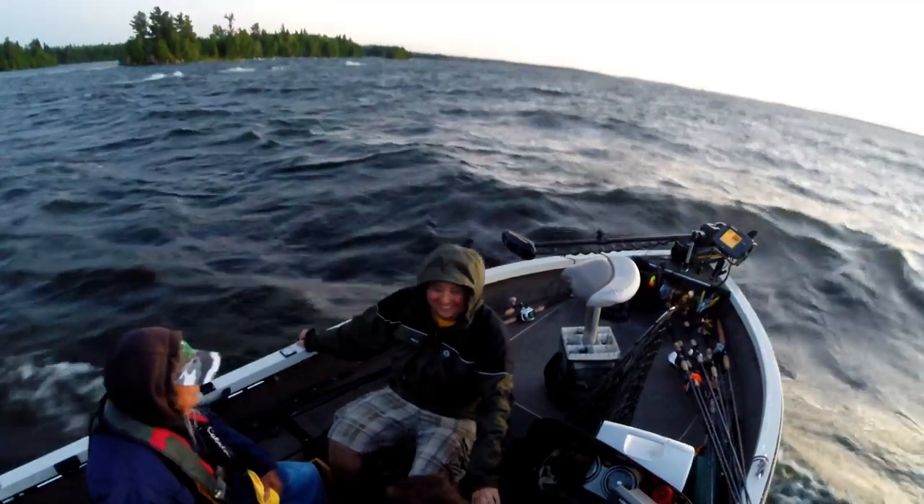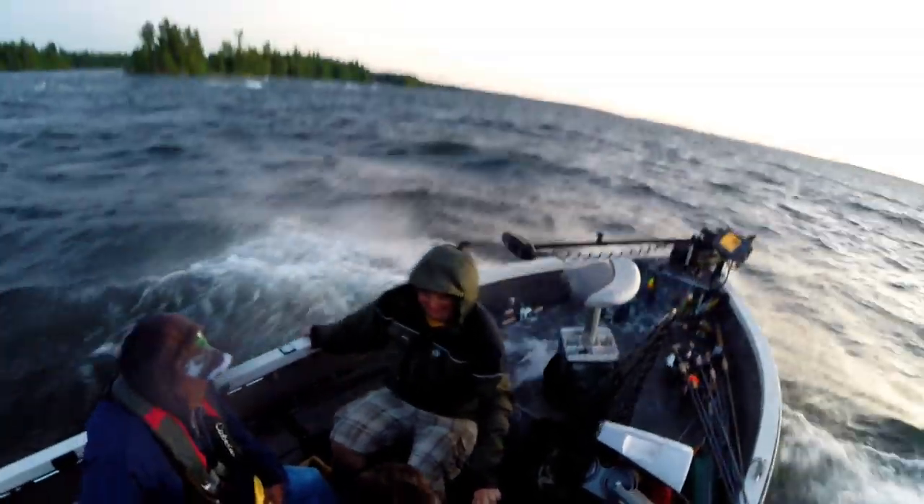We were back in a bay tucked away from the weather. I could tell the wind was blowing a little bit, but it wasn't until we got to the main lake that we got to see the full force of what we were going to have to deal with. The winds were blowing 40 to 50 miles an hour. It took us an hour to get across the main body of the lake — needless to say we got quite wet. After that we had to give up fishing Eagle Lake because the wind had stirred it up so bad that we had to choose one of the smaller lakes in the area.